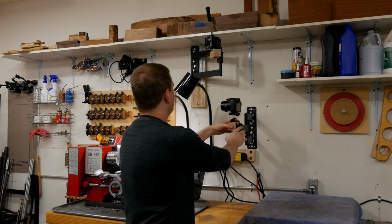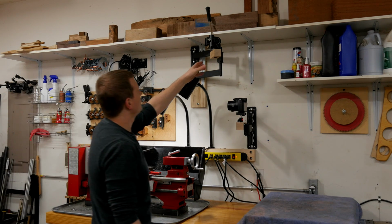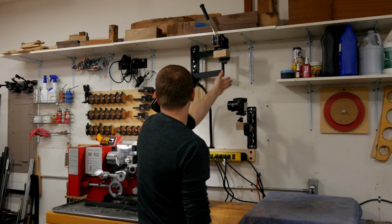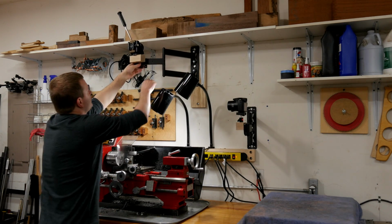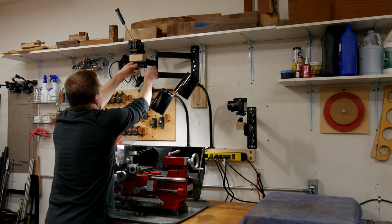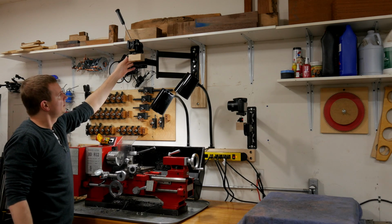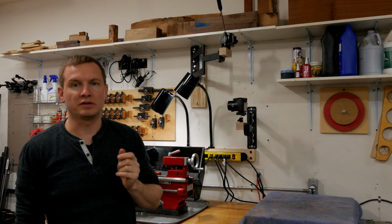And I can come straight out like this and look right down the bed of the lathe. And if I mount it up top here, I can kind of do the same thing. I can't get quite as far away, but I like to take shots down from above. But the main reason for this one is I like shots that are right down directly over the chuck, and I can do that with this mount. Let me go over to the mill and I'll show you that setup, because that one I'm really happy with.